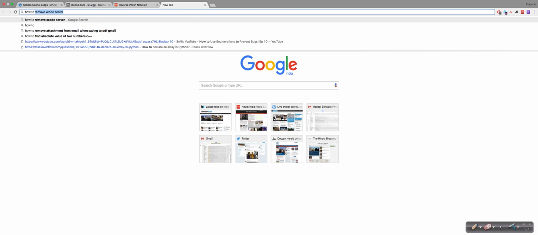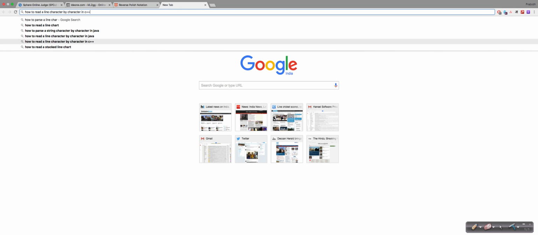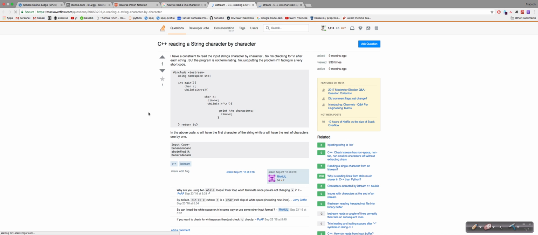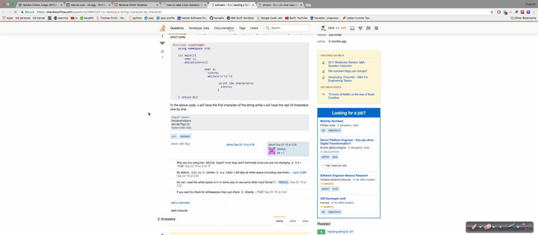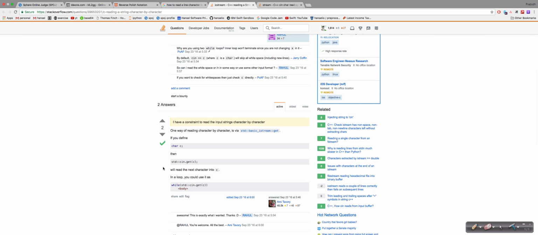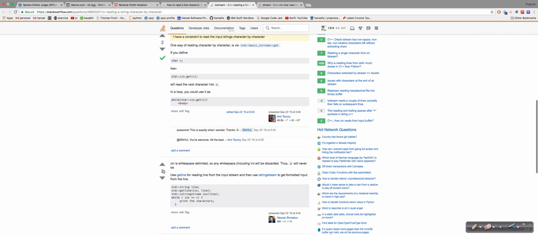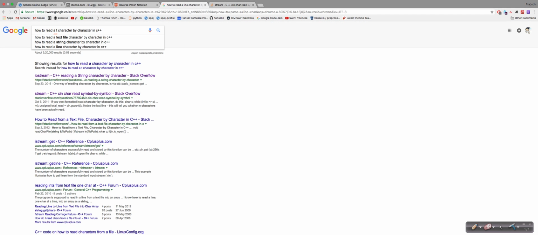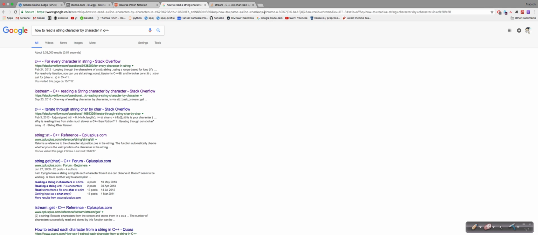How to parse a line character by character in C++, and let me just see this quickly. Parse the string, I would say, so that will start making more sense.